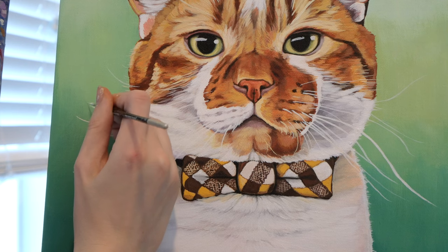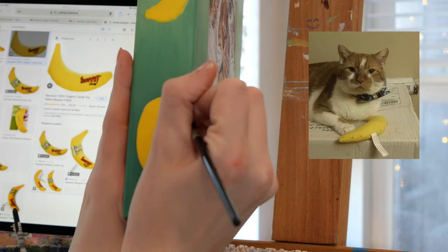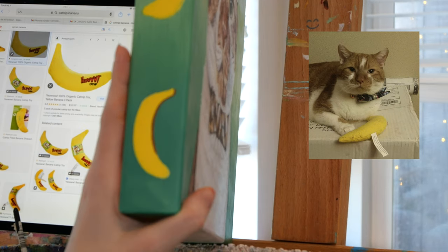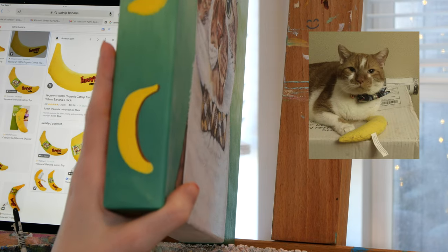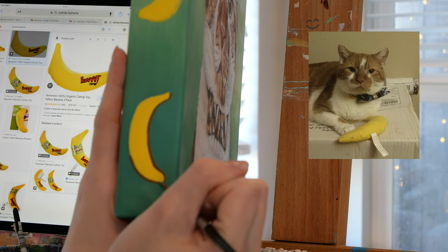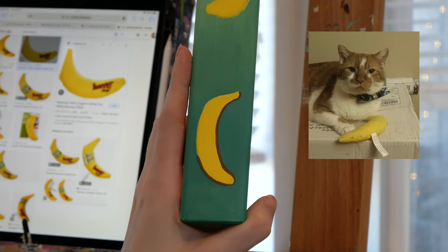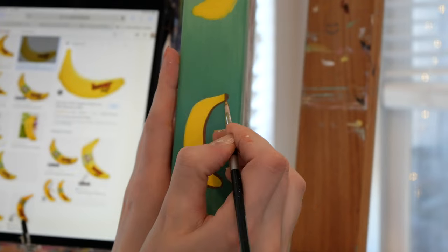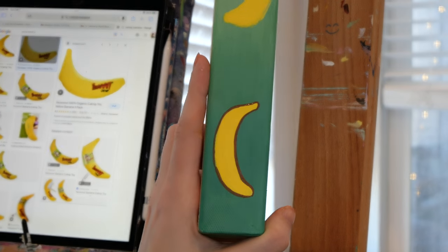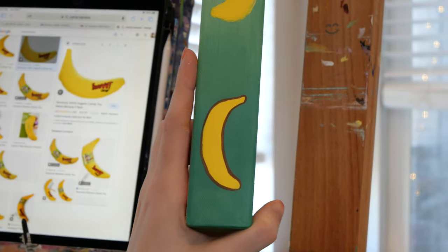Now I'm going to show you a bit of how I did the edges. You can see this was the reference I was given, and it's kind of hard to see the banana, but I looked online and this looks like the closest catnip banana I could find. So I'm basing it off of that one, and I'm making these just icons so they can be pretty two-dimensional as long as it gets the point across that these are stuffed bananas. And basically I'm just doing a brown outline, and I don't think you'll see in this clip, but I do add some stitching towards the top to make it look like a stuffed banana. And really that's just the last thing I'll touch up for this sort of portrait.